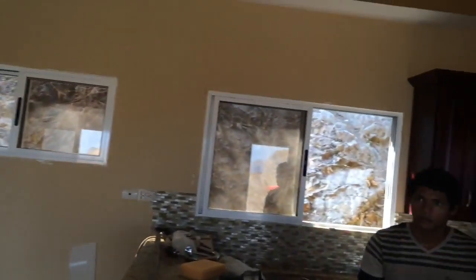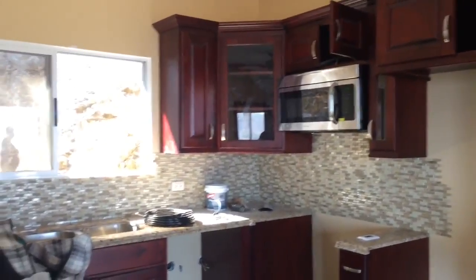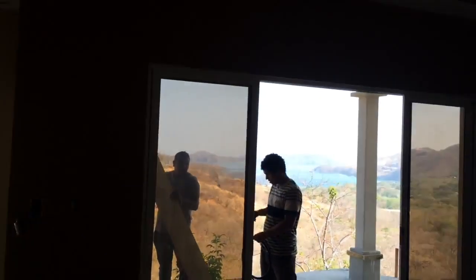So you have the kitchen, of course. Nice backsplash, granite countertops, hardwood cabinetry. You can see the appliances are starting to go in — they're going to be all stainless steel. Nice track lighting in the kitchen. Nice tray ceiling work all the way around, with accent lights hanging in front of the ceilings. And you still have the beautiful ocean view.